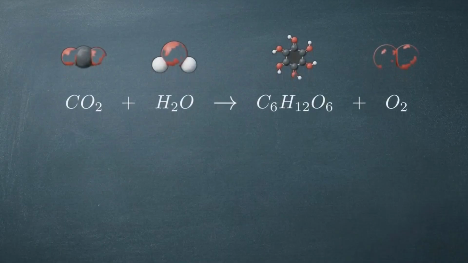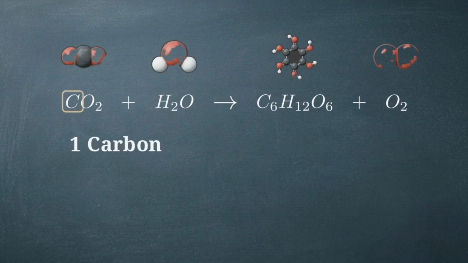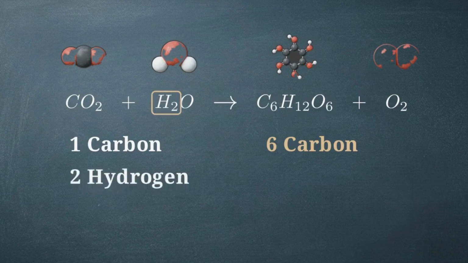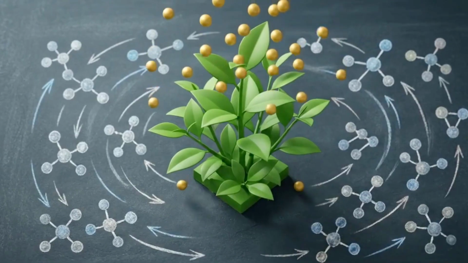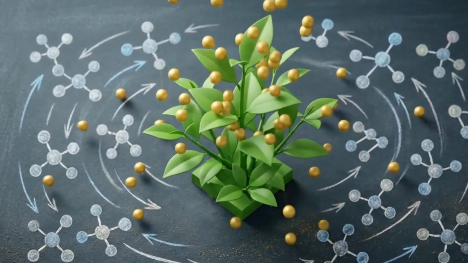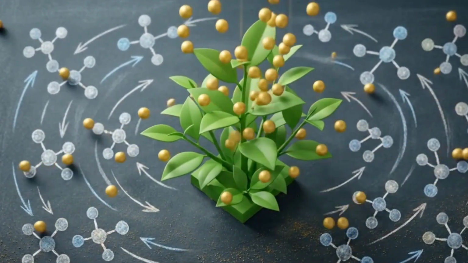Scientists document this transformation using a chemical equation. Here, the reactant side starts with exactly one carbon atom. However, the product side contains 6 carbon atoms, creating a numerical mismatch. Hydrogen shows a similar discrepancy: 2 atoms on the left, 12 on the right. As it's written, this equation represents a physical impossibility. It suggests the plant is mathematically conjuring atoms out of nowhere, violating the law of conservation of matter.